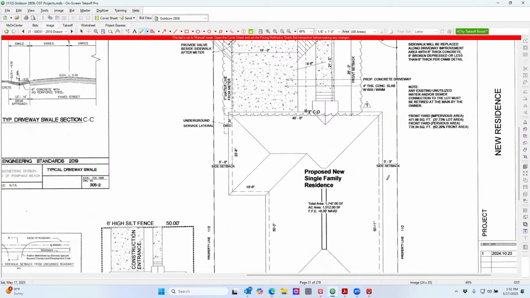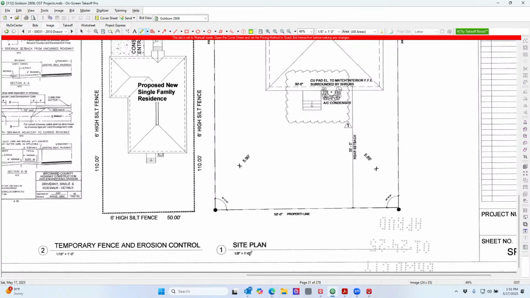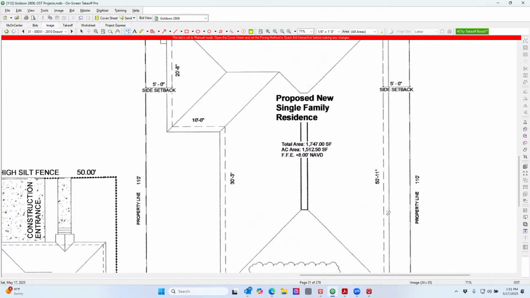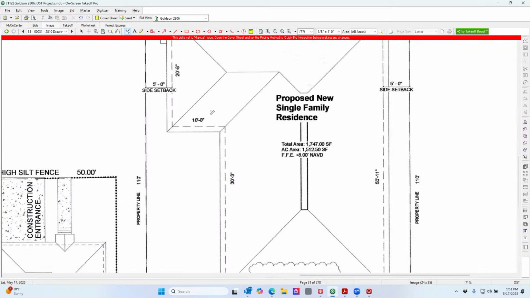Okay, so as we're looking at this, we want to go ahead and check the scale. It says 1/8 inch equals a foot. Our scale up here says 1/8 inch equals a foot, so we should be able to check that dimension to see if it's true. We do have a dimension here, so let's check that and see if it's 33 feet. Yep, it's 33 feet. So always use this dimensioning tool to double check your footages.